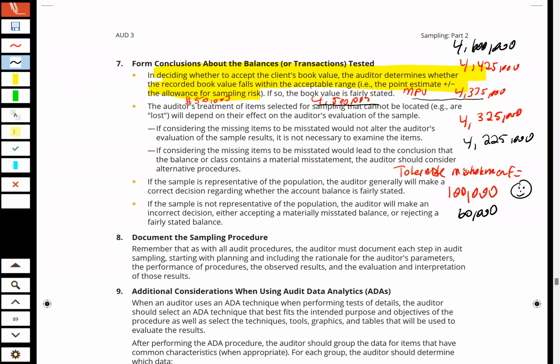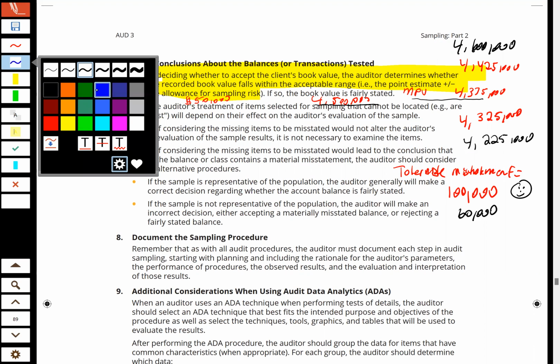My client's saying it's 4,500,000. I want to see the range, and I want to see if I can live with what they're reporting. Now if it was 60,000, I probably need another color in here, and this might be overkill with the colors, but if it was 60,000, now I do need help with the math.